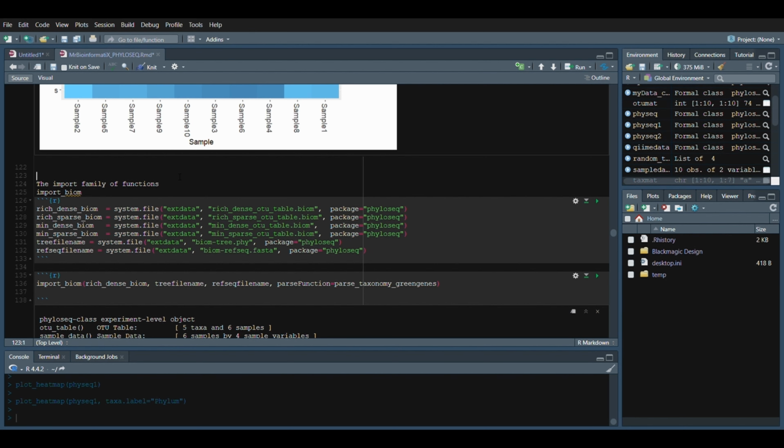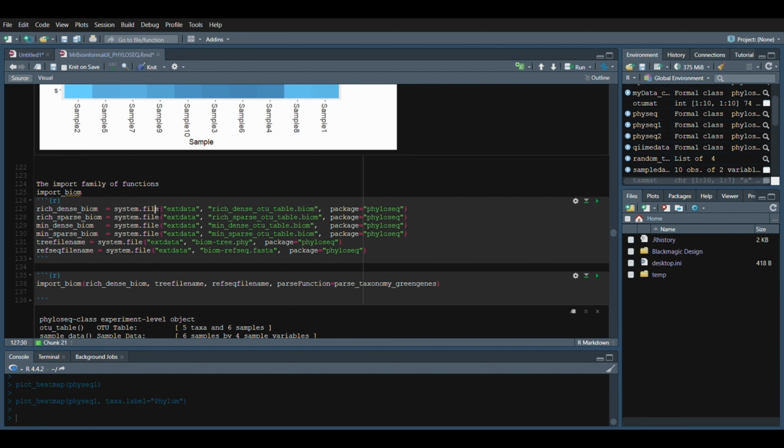When using the import_biom function, we can also import related files, such as phylogenetic trees and reference sequences like FASTA files. So firstly, we define the file path, and in this case, this will be within the phyloseq package. So we use the special features of the system.file command to get the path. This should also work on your system if you have phyloseq installed, regardless of your operating system.